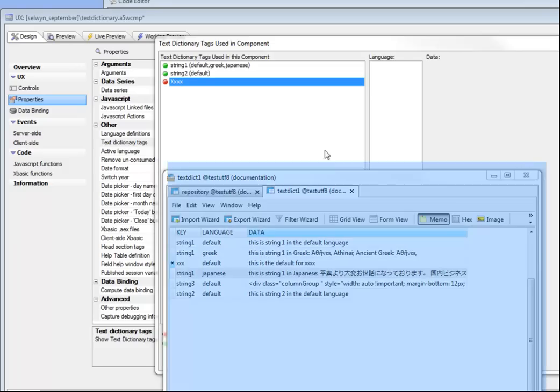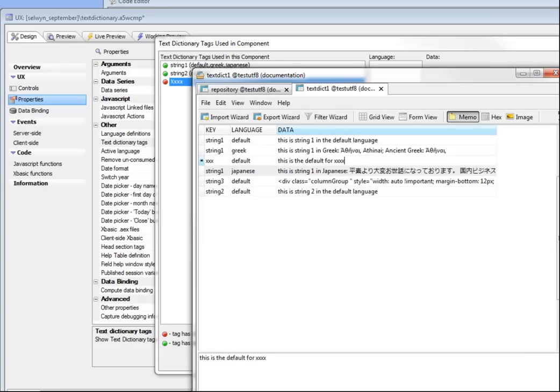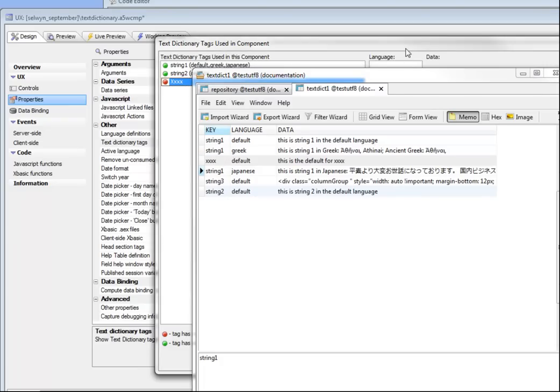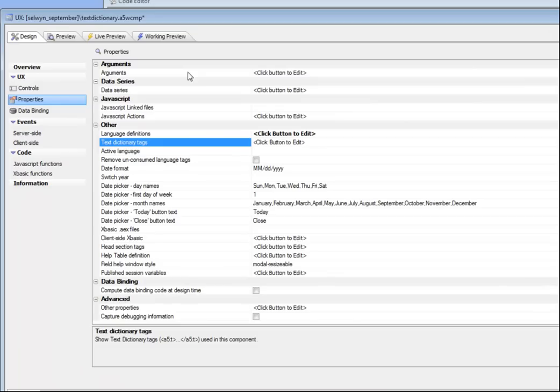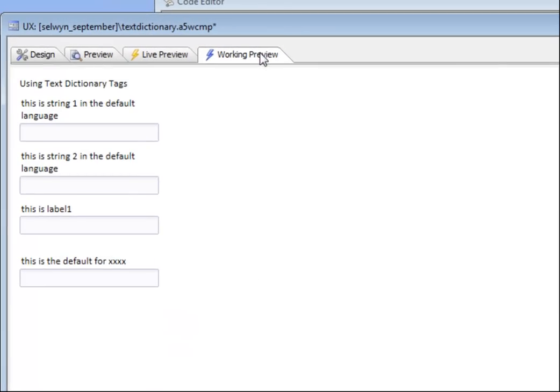So we've defined a new entry in the text dictionary for 3 X's. Oh, actually we need 4 X's, so let's go back and edit that. Now we have 4 X's, and we go back to our UX component, go to working preview, and we can see that we've replaced the text dictionary tag with the entry in the database.